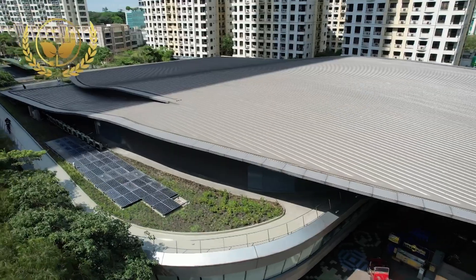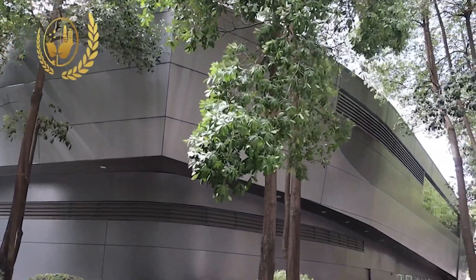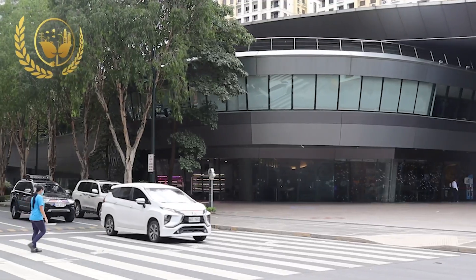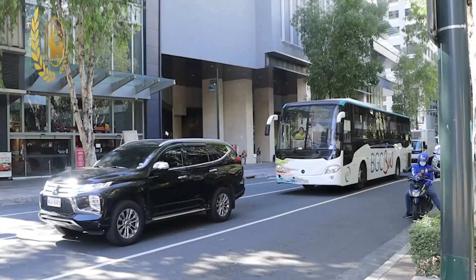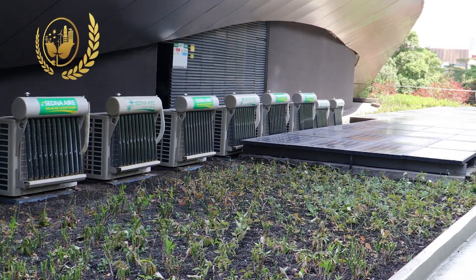For sustainability, during construction, one of the building materials used in the MIND Museum is the eco wall, which is built from recycled rice hulls. Aluminum composite panels, or ACP, were used instead of cement for the building's exterior walls because ACPs have a special coating that protects against the heat of the sun. Our facility practices proper waste segregation and we have trash bins for different types of waste. Another sustainability feature is its accessibility to basic services and facilities for alternative transportation, which helps reduce pollution from automobile use, like the BGC bus. The MIND Museum features 12 units of solar-assisted aircon — a great technology because it uses less electricity and uses R410A environment-friendly refrigerant.